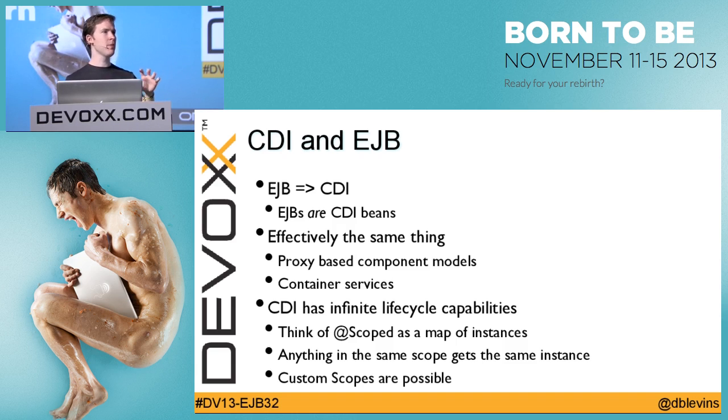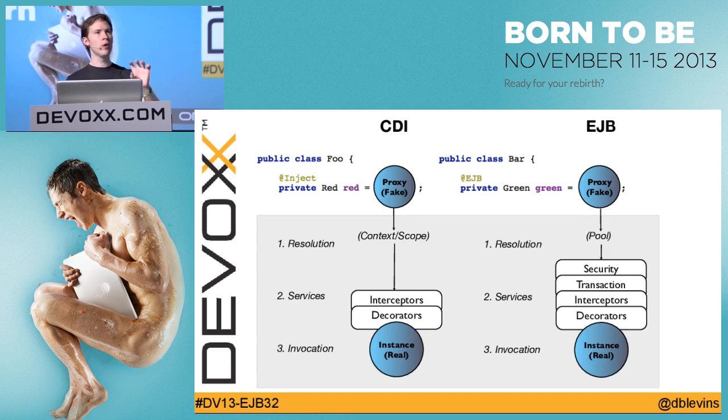So if you had a CDI bean and you did not want it to be an EJB because you didn't want it to be, say, stateful, singleton, or stateless, you didn't want to pick between one of those, you want to just have a pure bean, you can do that. But really, under the covers, EJB and CDI are like brothers from the same mother. They're the same technology, practically. And one thing, too, for those who have never really used CDI: the way CDI and EJB differ is how instances are managed in CDI. It's much more flexible than EJB, which is why CDI is pretty much going to be the thing that replaces EJB.